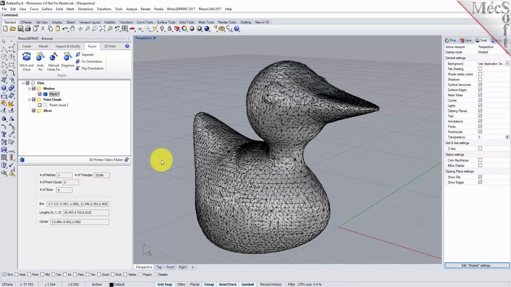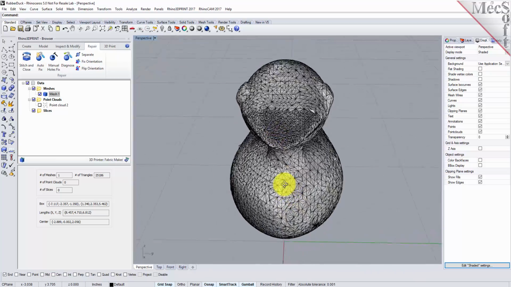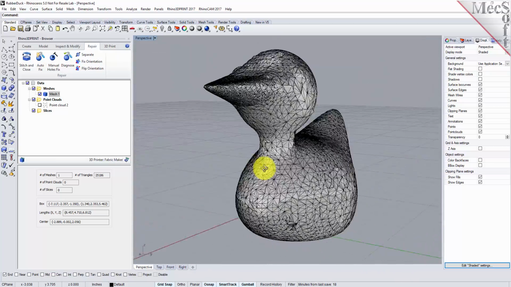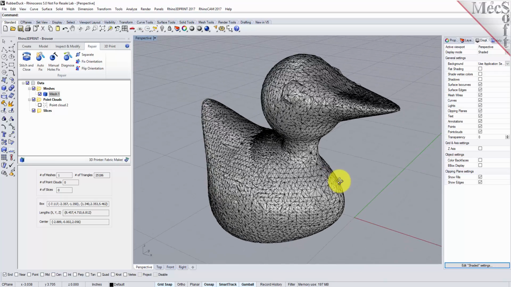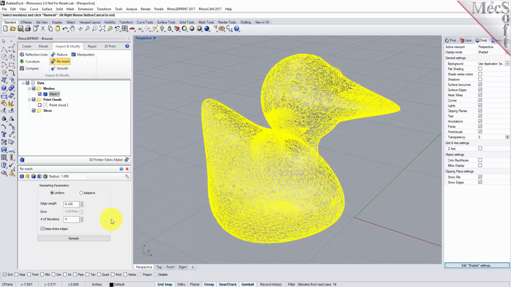So let's close that. So the next thing we want to do, now that we have a mesh, and it's closed, but it's not real pretty. It's uneven. Our meshes are all over the place. They're inverted. So let's see if we can remesh this and smooth the mesh out a little bit. So let's go over to the Inspect and Modify tab, and we'll select Remesh. Select the mesh, right click, and for the Remesh dialog parameters, we want to select the Uniform option, and we want to set an edge length to 0.125.